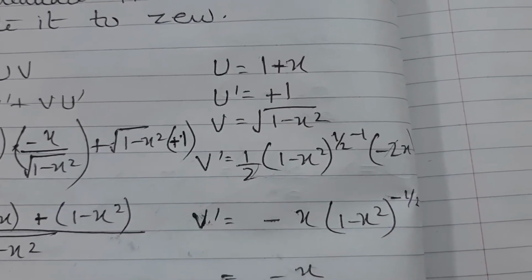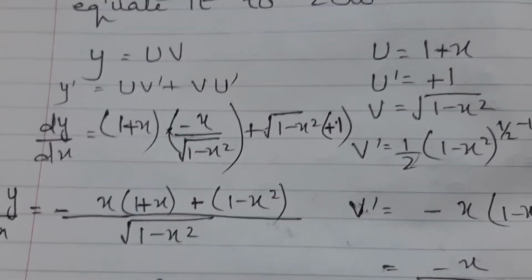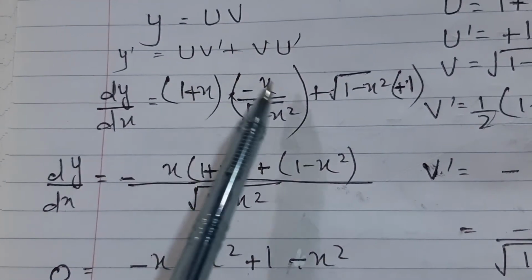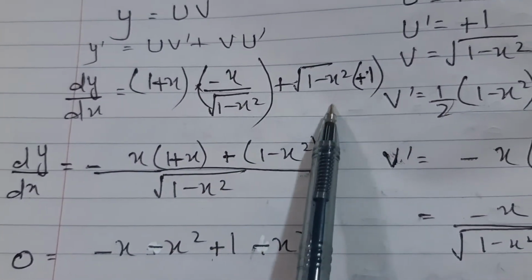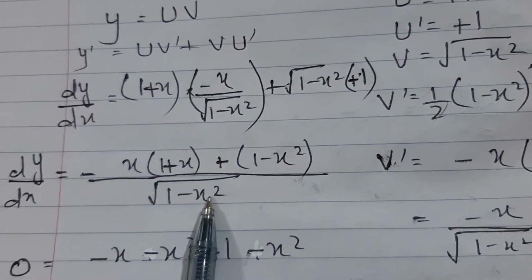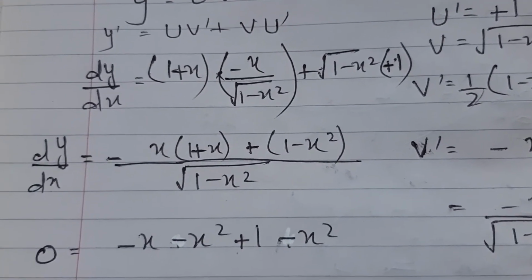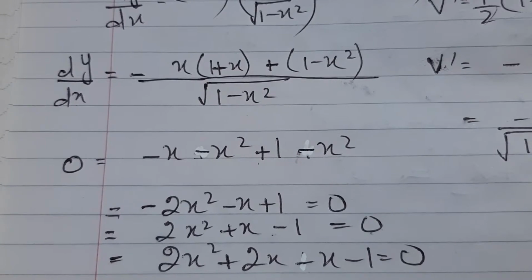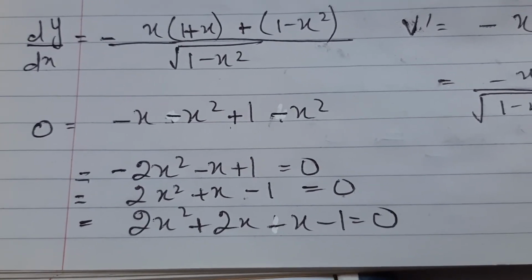So I have u, u prime, v, v prime, which I will simply substitute in the formula. Now mostly this form is a problem at times for students, because otherwise you have to do simple algebraic calculation here. These two are multiplying and this is dividing by it. Now the denominator here is 1. When the denominator is 1, you can multiply it by this so that you can take a common denominator here. Simple LCM rule. When this is multiplied by this, root times root, the root will go away and it will be 1 minus x square. After that I am simply removing the brackets in the numerator. So I ended up with the equation minus 2x square minus x plus 1. It's a quadratic equation and I'm solving it now.